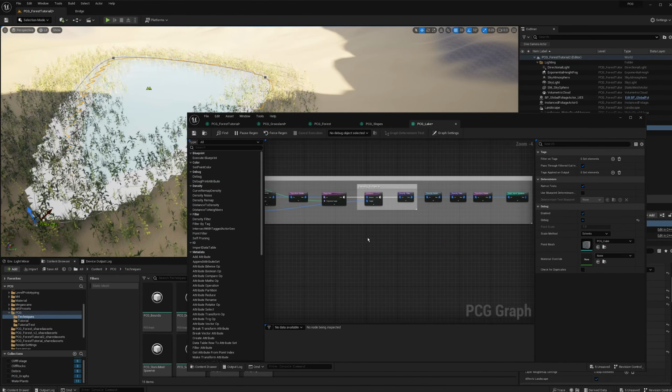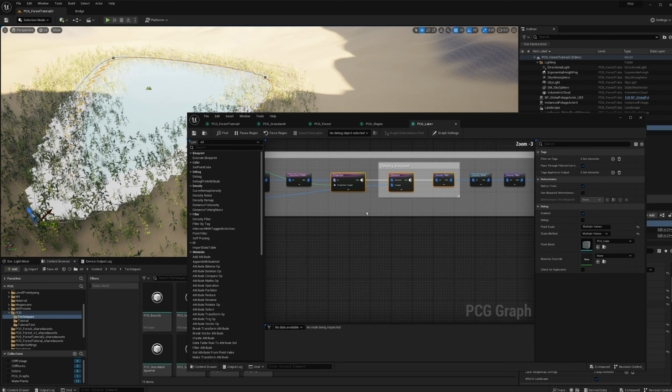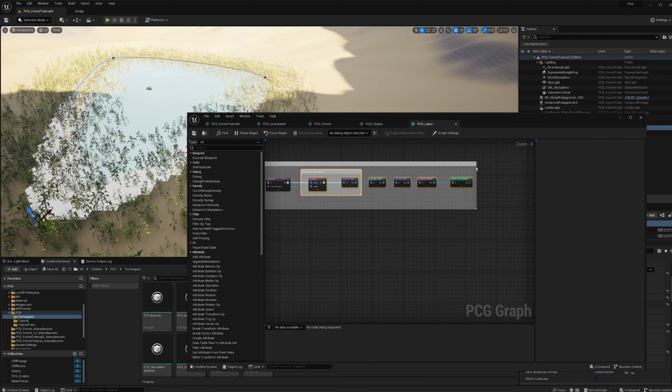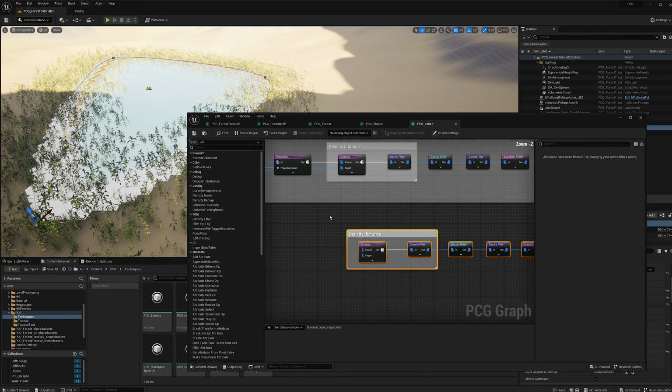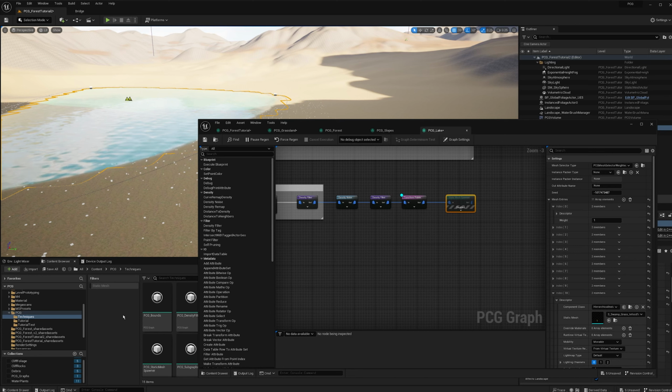Next, I would like to add some big rocks, and for this I'm going to use the same general points that we used for the foliage. Just going to apply different filters. For these big rocks, I would like to use the mesh sampling graph that we created in the first part of this tutorial.